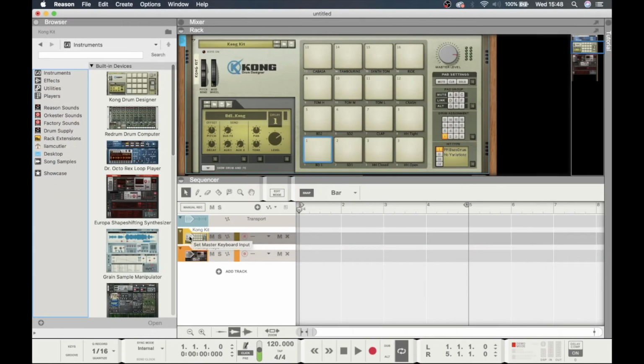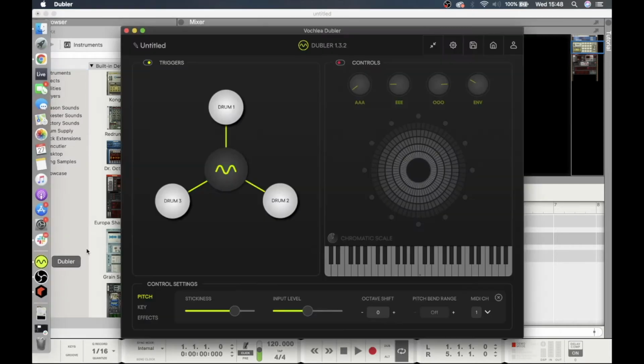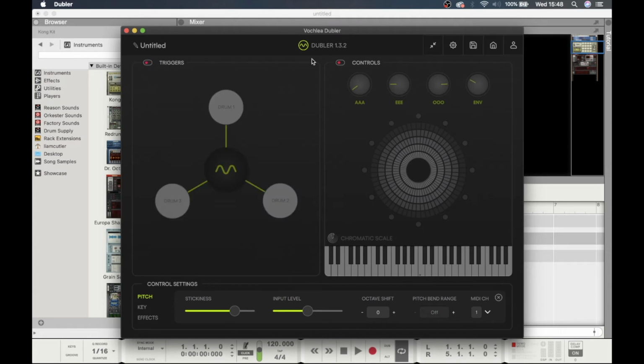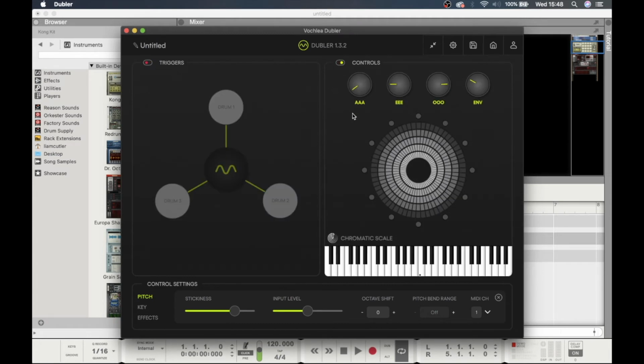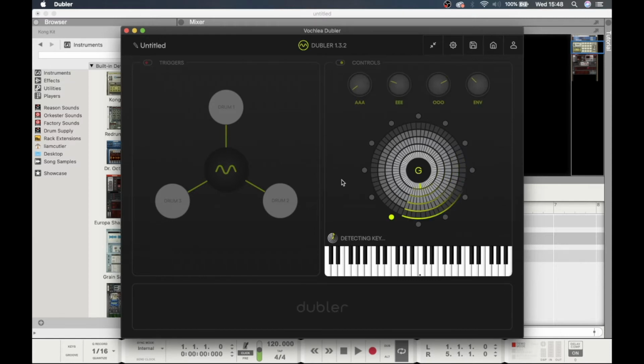If I want to control a pitched instrument, I want to make sure in Dubler that I'm in a key or a custom scale before controlling a synth with it. So back in Dubler, I'm just going to turn the trigger side off quickly and put the controls on now that we're doing pitched instruments. You'll see that you're in a chromatic scale. And when you open a blank profile, the auto key detect feature will be on. And this will mean that if you start singing, it will automatically detect the key you're in and place you in that. So I'm just going to do that now quickly.